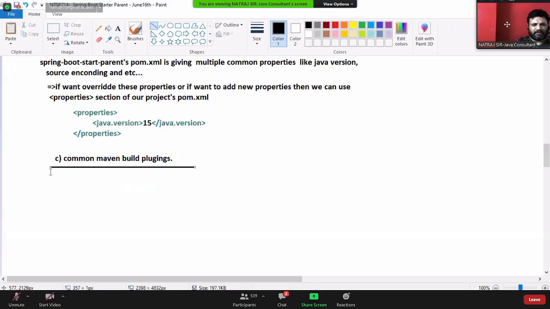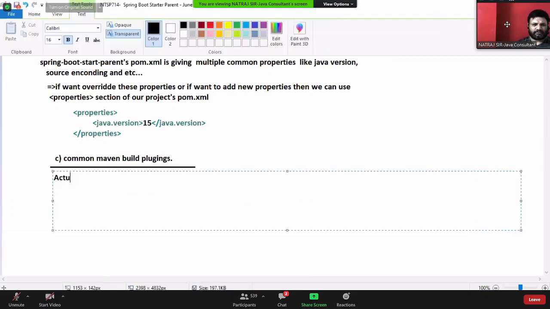Actually, to run a Spring Boot project in Maven, and to pack a Spring Boot application into a war jar file, guys.